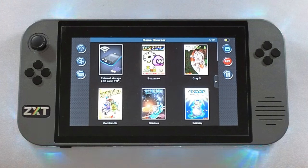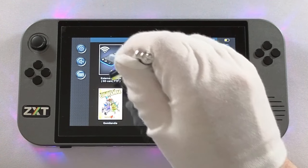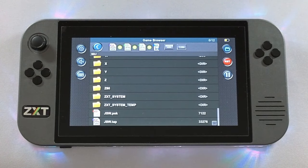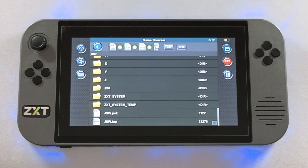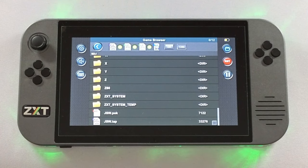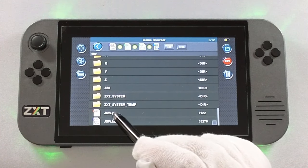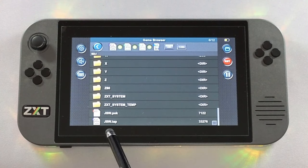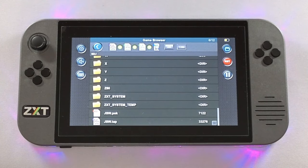Well, now in version 1.1.1 of the firmware, you can do this. Let me demonstrate. If you go to your SD card here and you see JSW Poke and JSW Tape there, these files are what I've actually copied on here. And you need the Poke file to be the same name before the period as the Tape file. So JSW, JSW, and as long as the file extensions are Poke and Tape, they will work together. You need to make one change on your system.